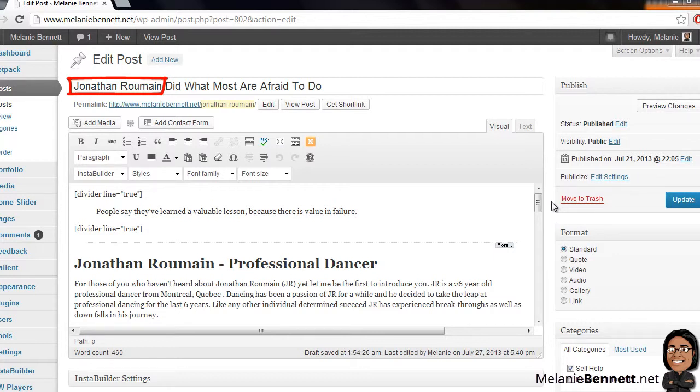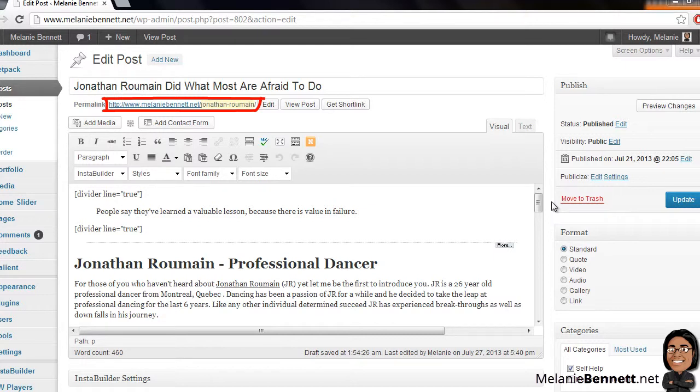And strategy 2 is where you guys see the permalink. I also put my keyword, which is Jonathan Roumain, at the end of my website. Okay, so pretty much, let me give you guys an example. So if your website is www.xyz.com and your keyword is Empower Network, you will put www.xyz.com/Empower Network for strategy 2. Okay, I hope that made sense. So let's go ahead and move on to strategy 3.